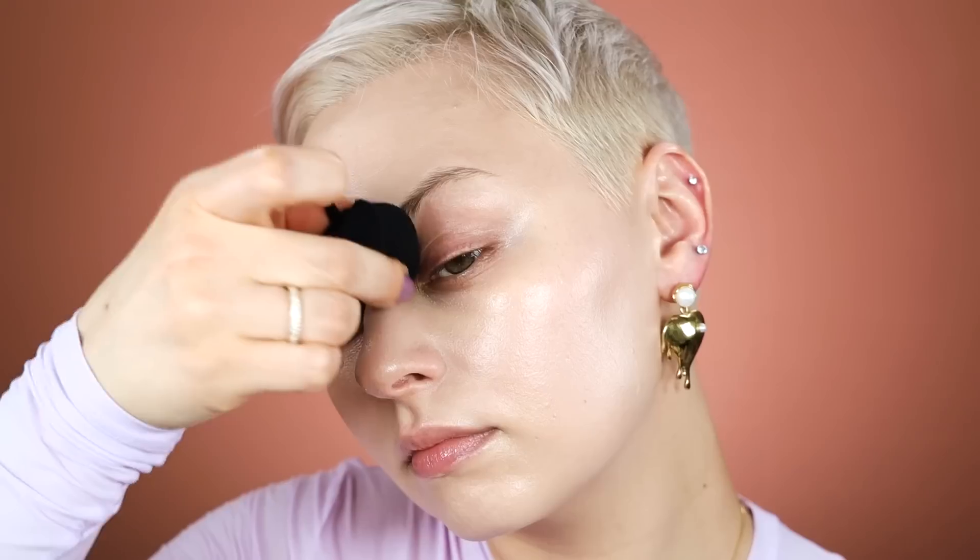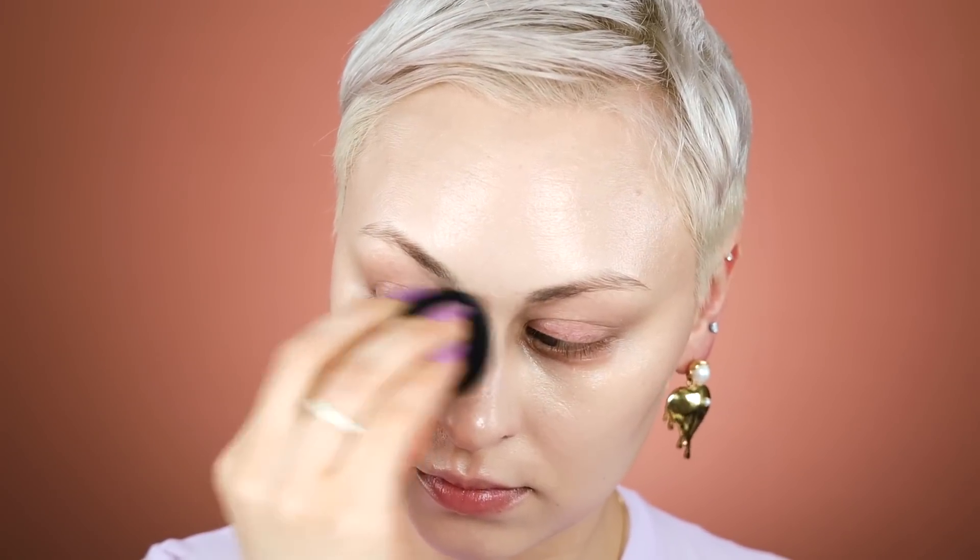Similar to where I color corrected, just some areas where I need a little bit more coverage — typically around my nose, around my eyes. I'm letting the foundation do the majority of the work around the rest of my face. I don't want to be wearing a ton of makeup. It's spring — I want to keep things kind of light and fresh, but the whole point of this look is that we're not going too pretty.